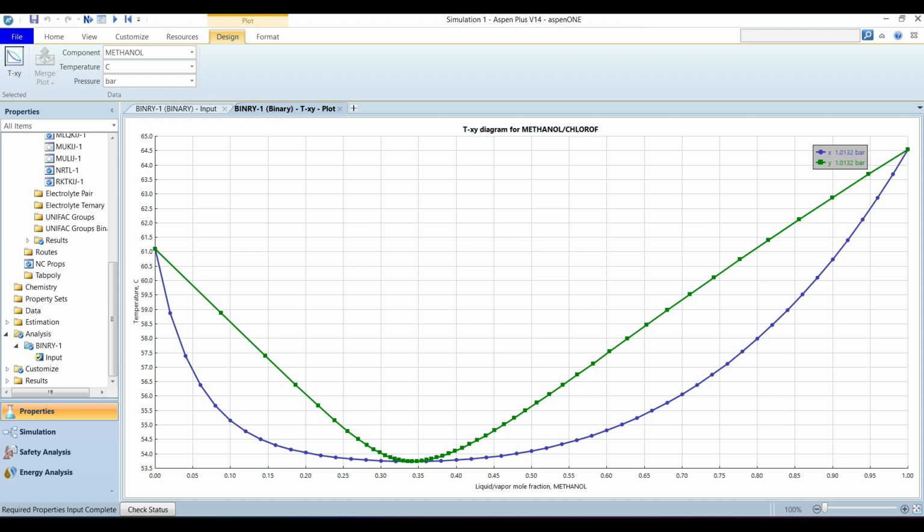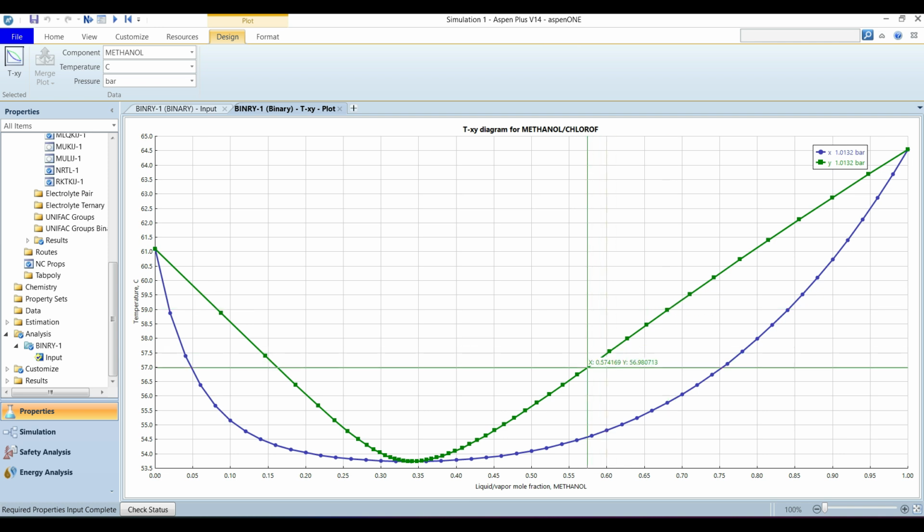If you want to cross check the number, what exactly is the number, you can activate the tracker. You can right click anywhere on the window and show the tracker. With the tracker, wherever you move on the same curve, it will give exactly the indication of the numbers. If you go all the way to the right, you can read the numbers. The Y number, meaning the y-axis value, is 64.5, that is the boiling point of methanol at ambient conditions, and the composition is 1 over there.